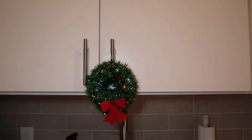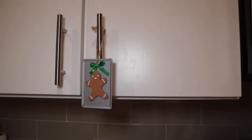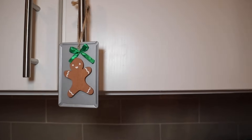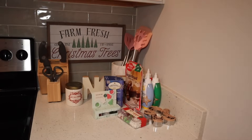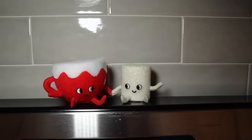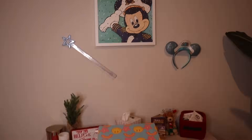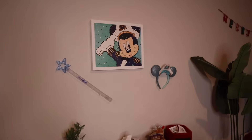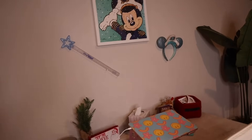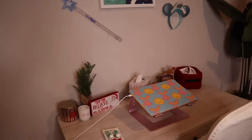I have this cute little wreath that I just like to hang — this is one of my favorite decorations. It's literally from the Target dollar store; I think it was a dollar. And then I have this little area with all my cookie stuff over here, and I have these guys on top of my oven that I think are so cute. This is my little makeshift office — I hung up my Disney Cruise Line souvenirs here. I don't think that's necessarily the cutest way to decorate, but I thought it would be a good source of inspiration when I'm here working.